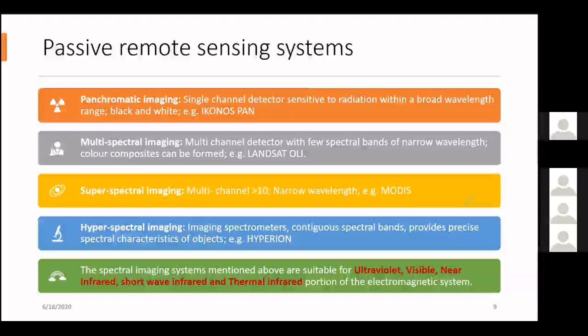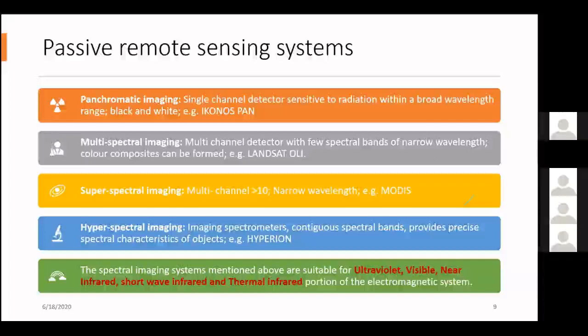But it does come with a challenge. Multispectral is not as narrow as hyperspectral, but it covers only certain portions of the electromagnetic spectrum, so that we can avoid areas affected by the atmosphere and so on. Whereas in the case of hyperspectral, we need to continue acquiring every subsequent part of the electromagnetic spectrum. Let's say it starts from 400 to 700, in increments of 10, then you need to have bands for every 10 nanometers. We cannot have a break. By having that, we may end up with more bad bands, where we may not have information in some of the bands in between. Despite the challenge, it is very useful for specific applications, and Hyperion is one of the important sensors used in hyperspectral remote sensing.